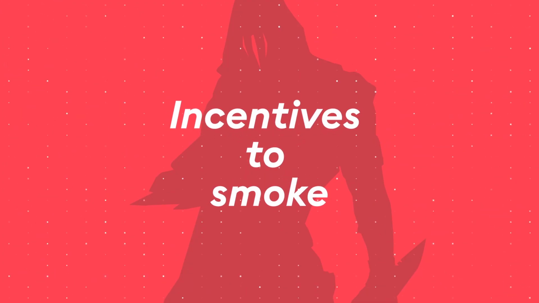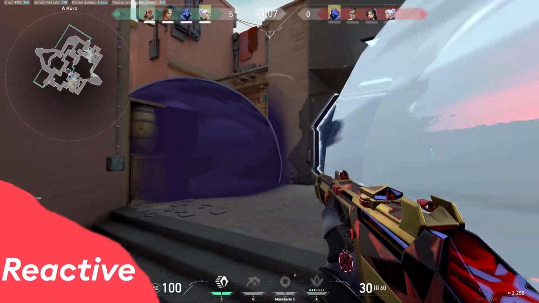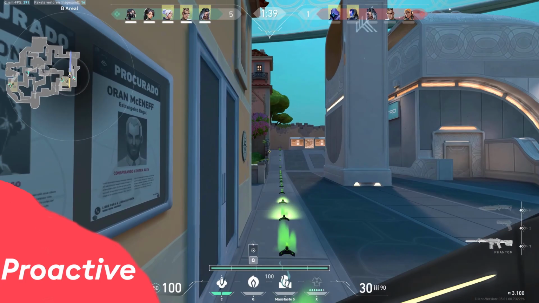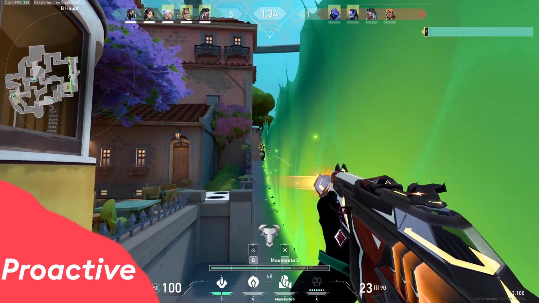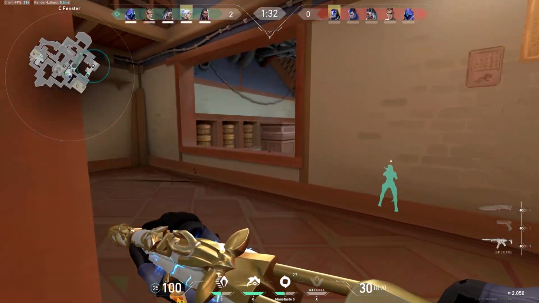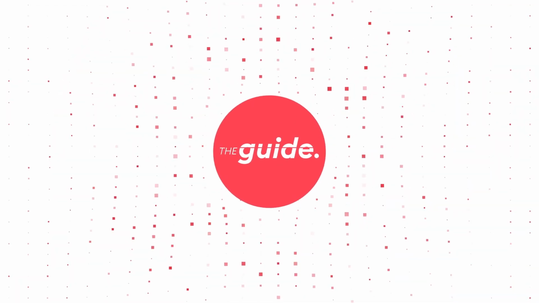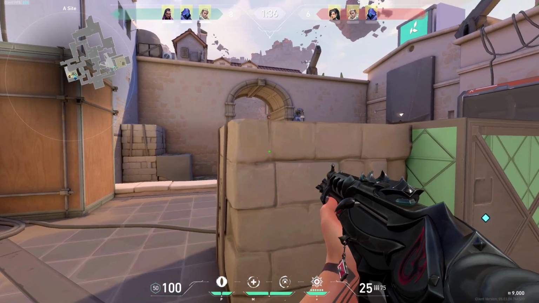Generally speaking, there are two incentives to use your smokes on the defending side. Either reactive, to counter your opponent's actions, for example during a side execute, or proactive, to initiate plays yourself, such as taking aggressive control of areas on the map and safely gathering information. However, there are different types of smokes and ways to play out each scenario, and which approach is the best in the moment really depends on your enemy's team comp and playstyle. So let's look at the different types of smokes there are and plays you can create with them on defense.